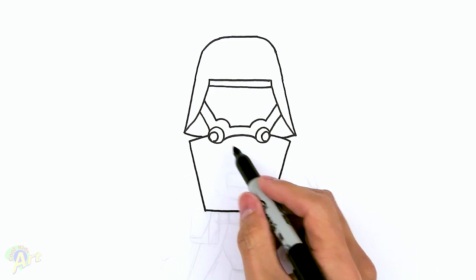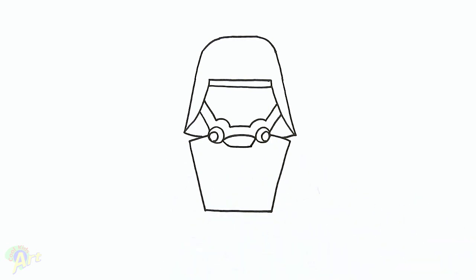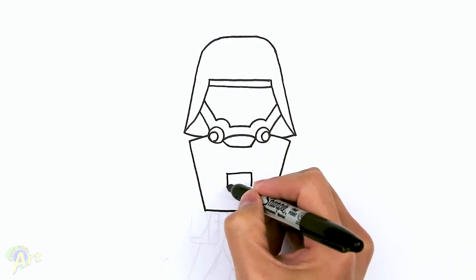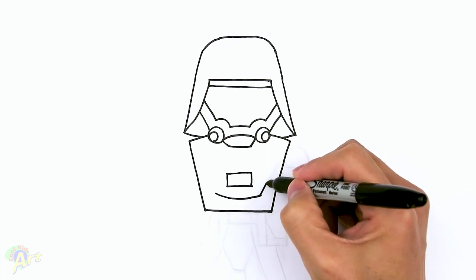Okay, and let's go ahead and add in some details right here. Just slant in, close it, come down to the center, just one rectangle. And then on the bottom here, just draw one curve, and then just go straight up.